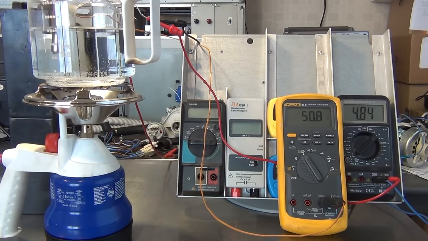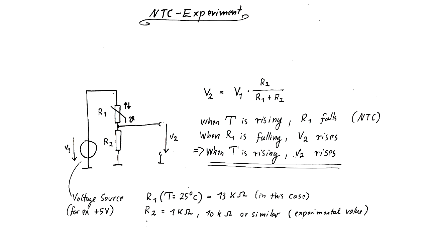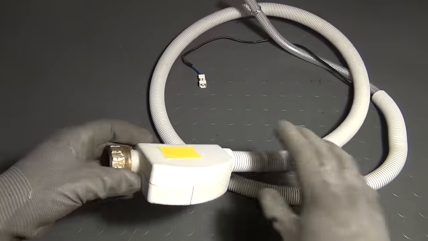So, what you can see is that the voltage rises as the temperature rises. But you can also see that there is not a simple linear proportionality between temperature and voltage. So, in order to build a general-purpose thermometer, a lot more effort would be required. But what you can easily do is to define discrete voltages that are coupled to discrete temperature values. If you would give a supply voltage of plus 5V to the voltage divider and then connect the center tab of the voltage divider to the ADC of a microcontroller, you could use this as a crude temperature sensor very easily. You could then program the microcontroller to do a certain thing when, let's say, 3V or 4V are present at the ADC input, etc.